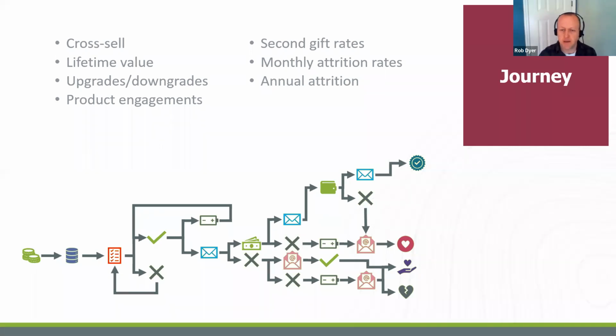And monthly attrition rates will primarily affect what you're tactically doing in the short term, but they also lay the groundwork for things like annual attrition rates, which is a bit more of a macro measure. So your annual attrition rate can be really important for long-term strategic decisions, and you might be looking forward 3, 5, 10 years. So depending on what your plans are for those years ahead, you're probably looking at having as big a pool of supporters as possible to pick and choose from and send different things to.